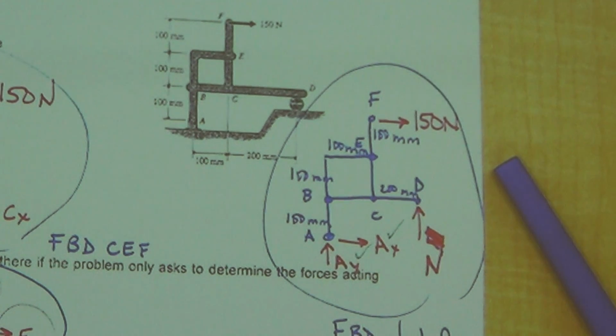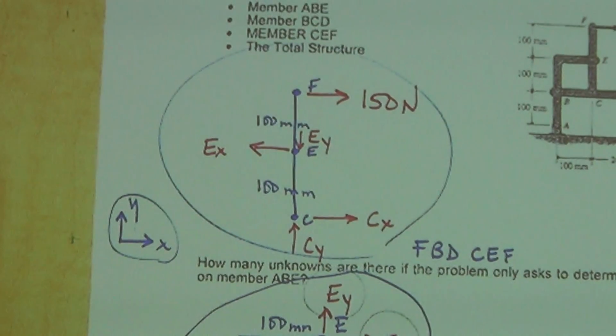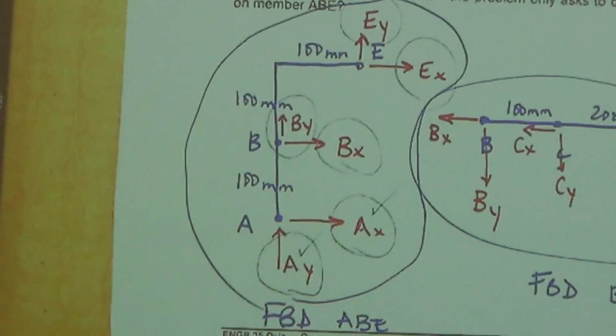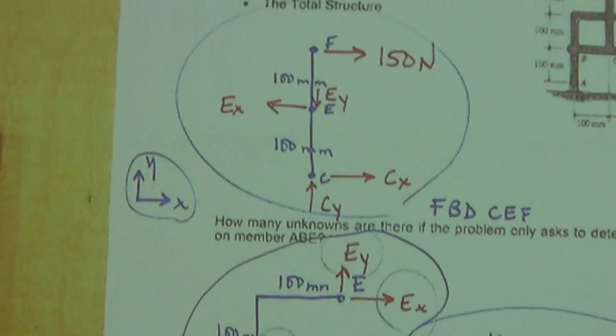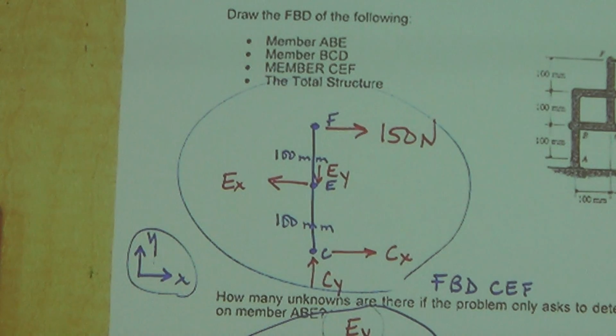Does anybody see another equation where we can find one unknown? Okay, so some of you do. So there's one there. Let's give a hint. Which free body diagram? ABD. Can find one, ABD. Okay, ABD, ABE rather. Does somebody see another one? CEF. So there are two free body diagrams that could give us one. Wait, I don't think ABE can. Oh, yes, it can, of course.